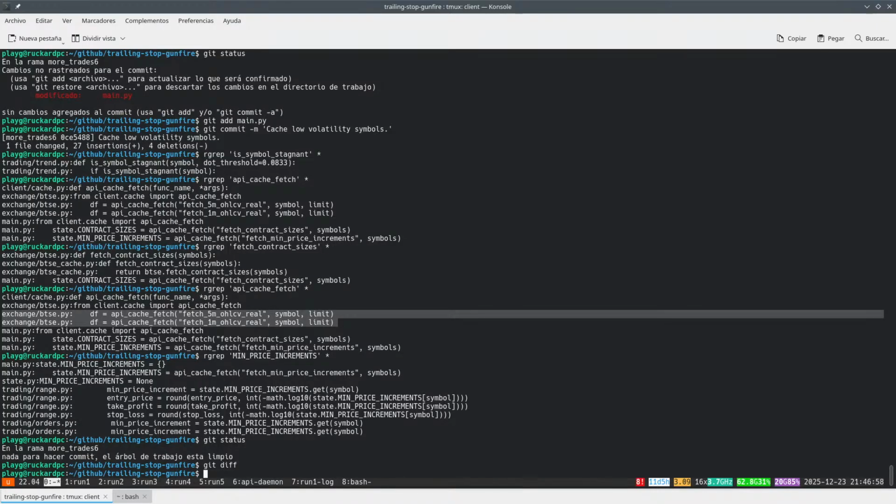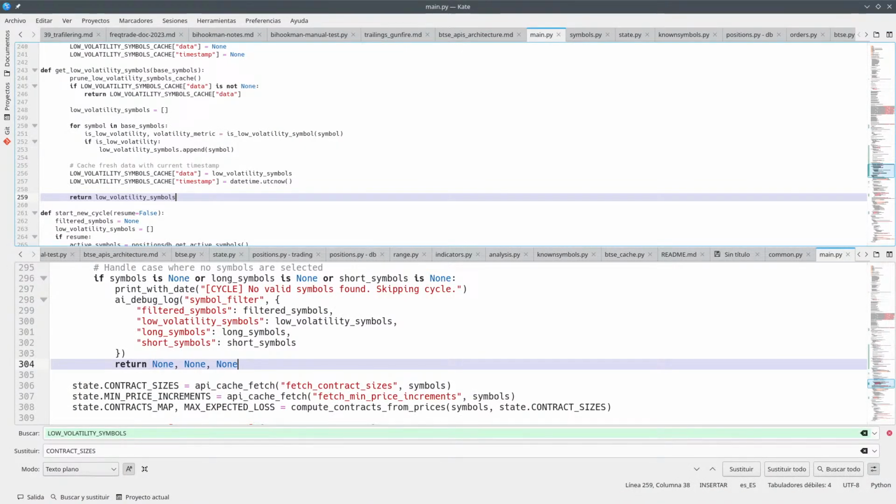Git diff. Okay, so again we're going to do this thing like 48 hours, then each 48 hours we will have a long trade that won't be so good, I guess. So we probably want to do it later on, so that it's not so bad. But I'm not sure about that, so we will see.